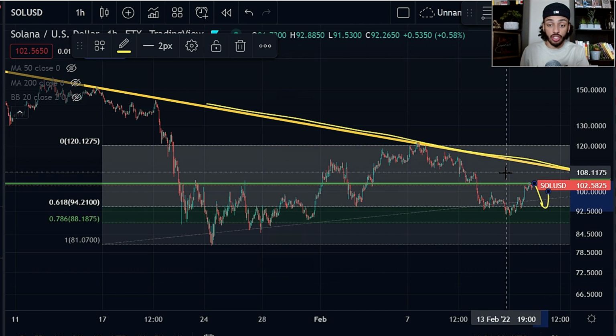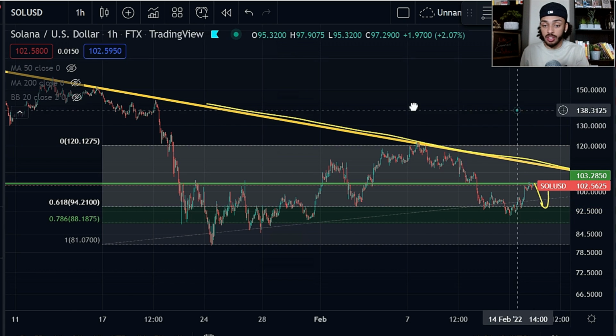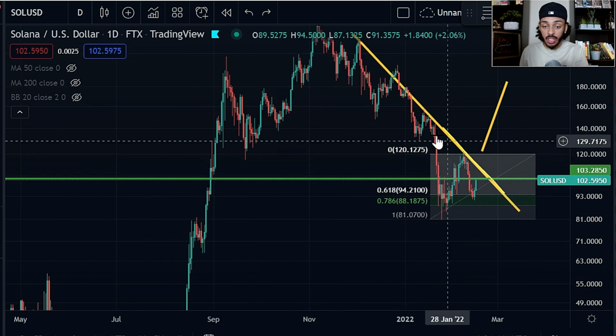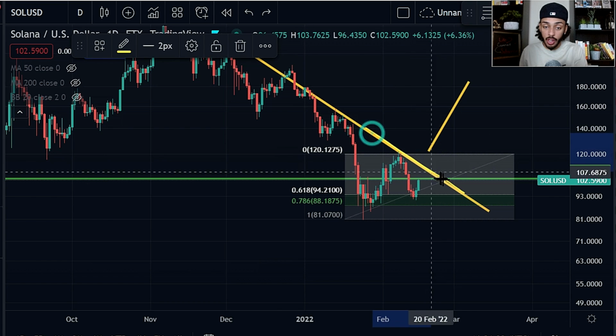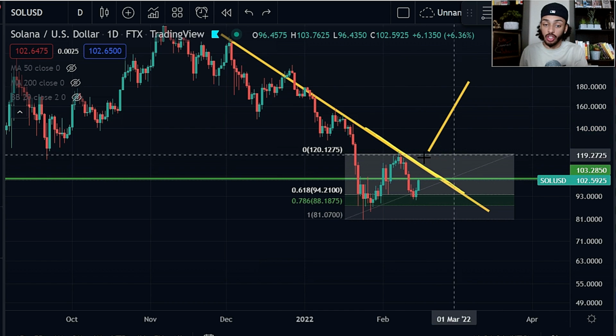And then from there, of course, just do pay attention to our interactions again between $88 and $94. So overall, the biggest thing that I am saying right now is that momentum does seem to be swinging in favor of the bulls as long as we are above $88. But I am personally not going to be doing major buying until we at least first get above this macro trend line and hold it, and then secondly get back above $120.